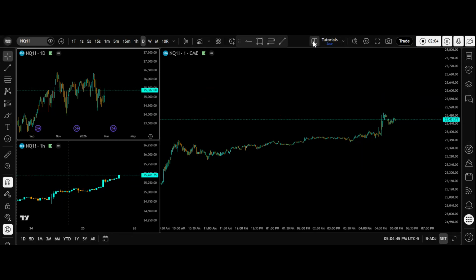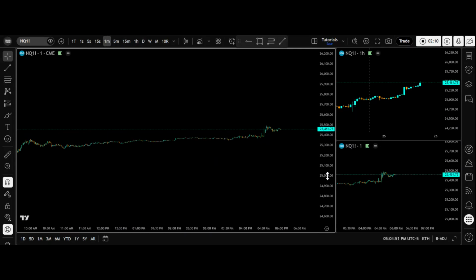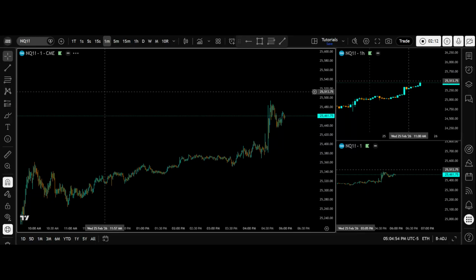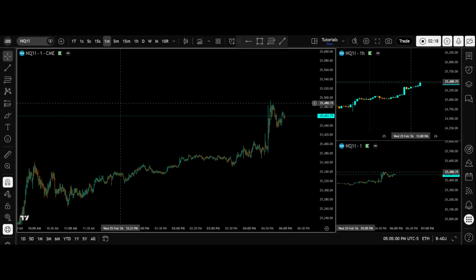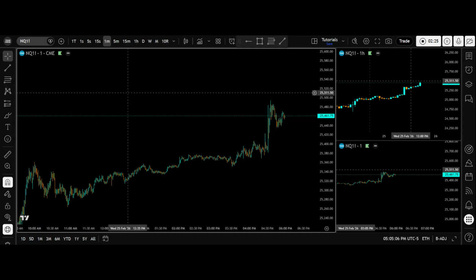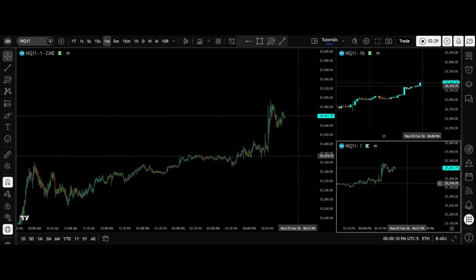So I always recommend doing it with this layout and keep your 1 minute chart, or whatever chart time frame you want to manage your trade on, in the top left over here. That way, when you go to open up your phone and manage that trade when you're away from your desktop or laptop, you can do that easily and you don't have to worry about what you're looking at.